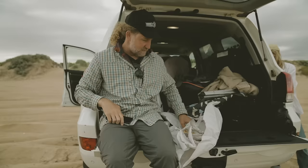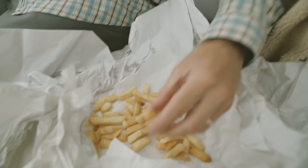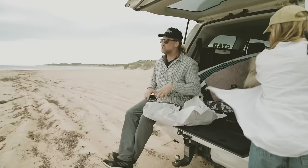Board's got a lot of volume in it, so I'm adding weight to myself. These aren't sweet potato chips. I'm trying to fill myself up. I've got lots of weight around here.